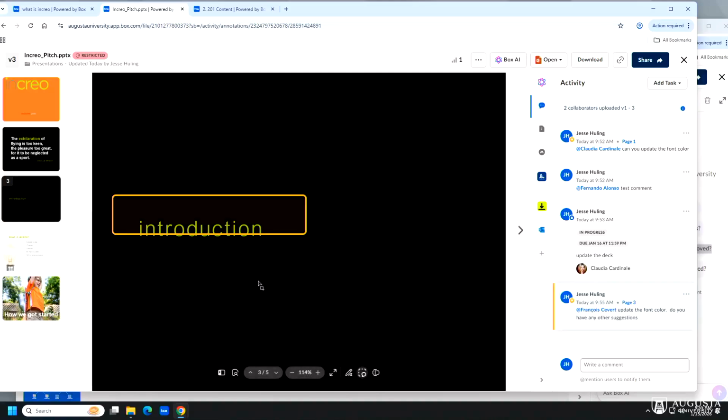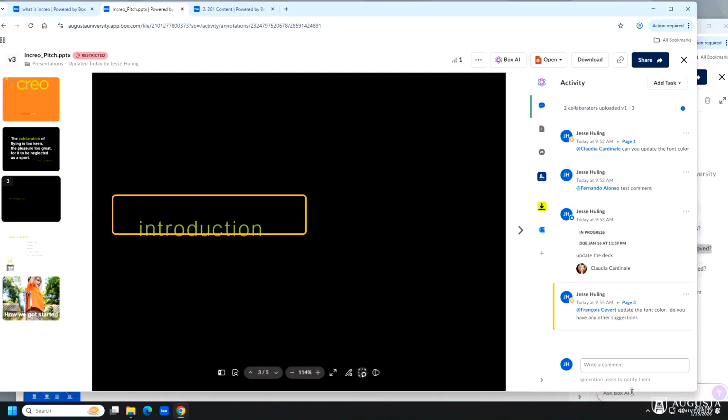So this is not hidden behind an email thread. We can have this conversation right on this file, right in Box. Again, coming back to email attachments, the problems with it. If I pinged just Claudia about this, all those other folks don't see the conversation we're having. We're keeping this safe and secure in Box. We're all collaborating. We're all in the know about the progress we are making on this file.